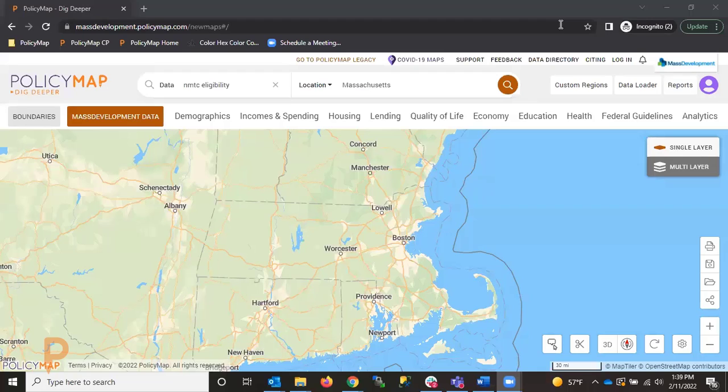About a year ago, we fully transitioned over to essentially a new version of this platform of PolicyMap, on a newer mapping technology and with some newer features and stuff like that. So even some who may have used the tool in the past might see some things that they weren't aware of.